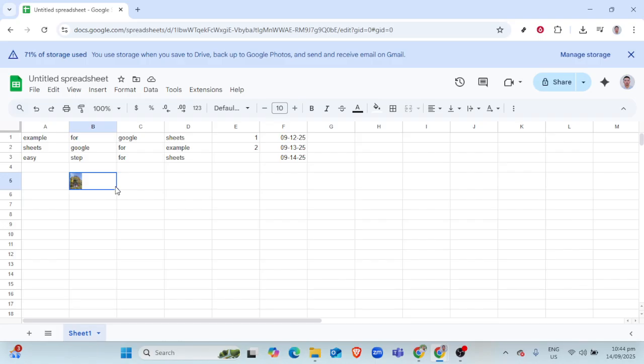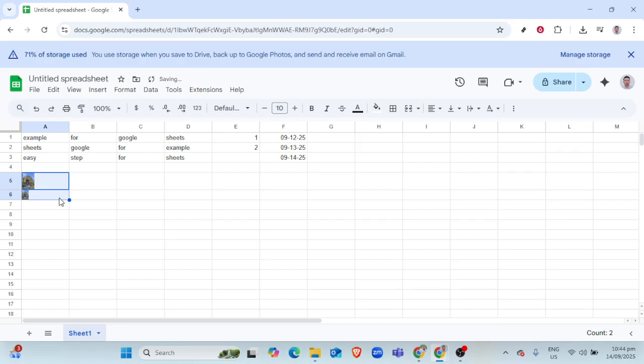Keep in mind, if your image loses clarity due to resizing, it might be worth trying a higher resolution version of the same image. You can replace images easily by repeating the steps, which offers you the flexibility to try different visuals until you achieve the clarity and look you're aiming for.